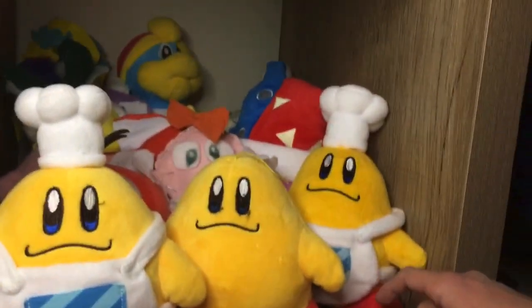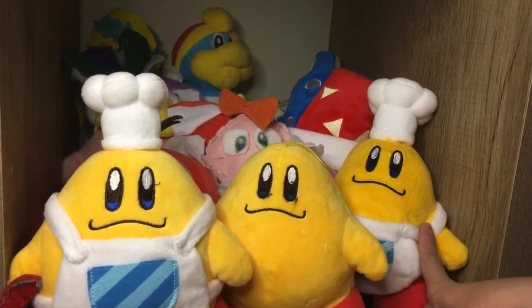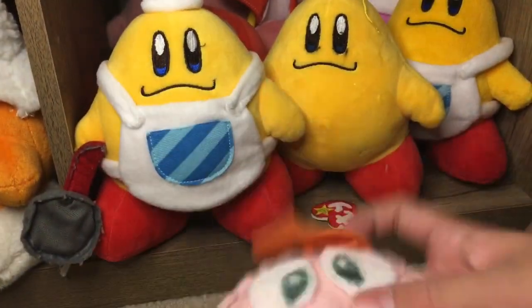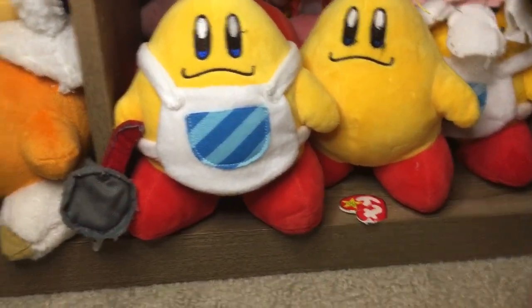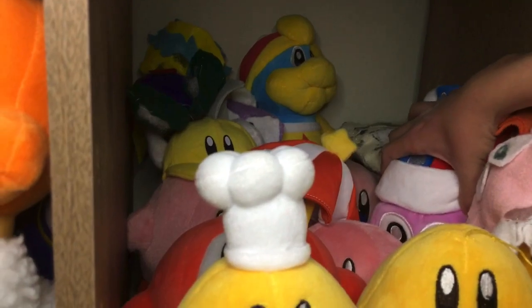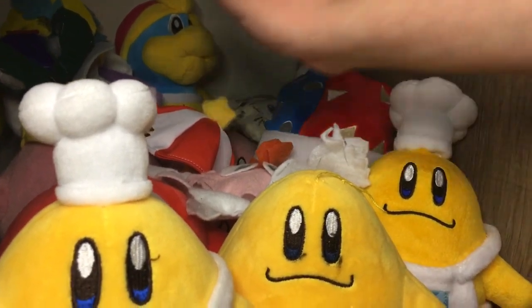Then I decided in the summer of 2021, a couple of months back, to get the real one finally. Here's fake Waddle Doo, a custom from the Kirby anime show. A Parasail Kirby, I got him for like $40 at that anime store. And Marks, he was the one with the Kawasaki, which I really enjoy. Marks, fake Waddle Doo, Cutter Kirby, tough plush from the Kirby anime, Escargoon, DDD, and Tiff.